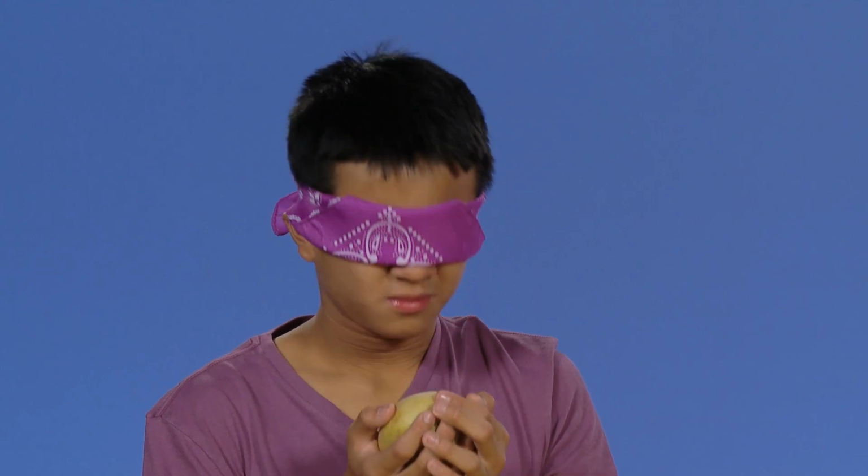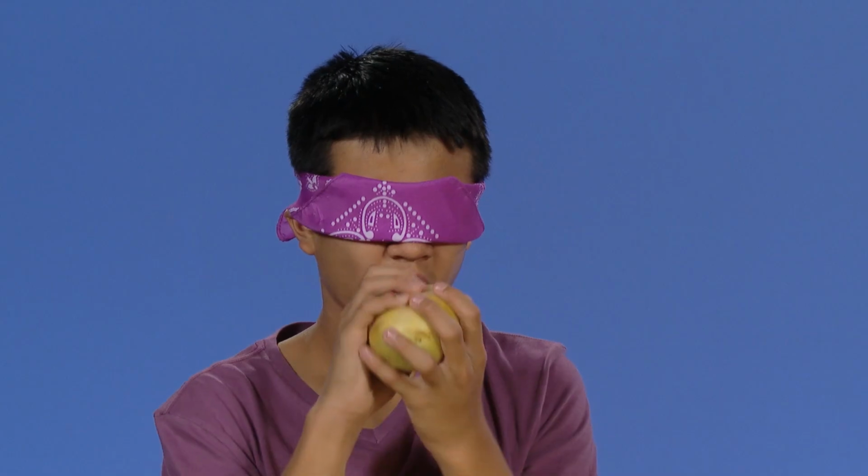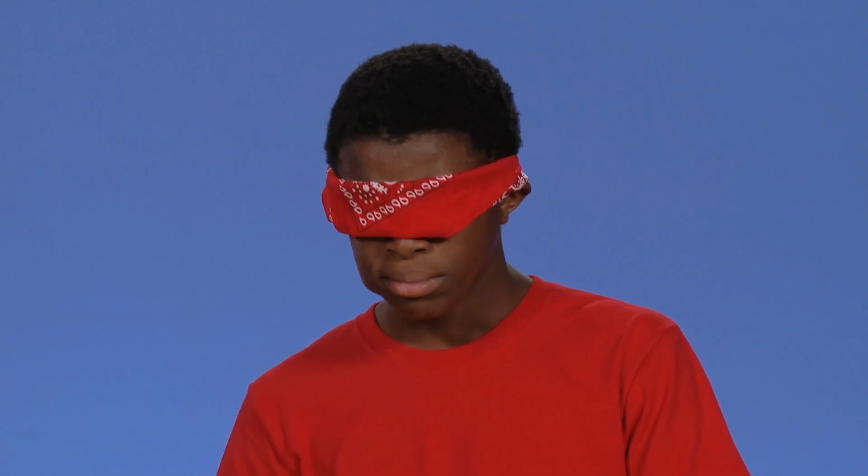Here's our third food. The third food is raw potatoes. There you go. How does that food feel in your hand? Like a weight. Feels gritty. How does it smell? Like a fresh garden salad. It smells like dirt. What color do you think it is? Purple. Brown. Definitely brown. How does it taste? Like deodorant. Still dirt. Chamberlain, what food do you think you just ate? Wood. Calvin? An undercooked potato.